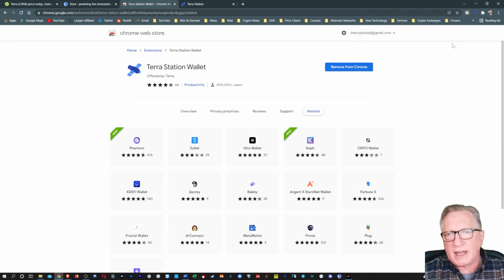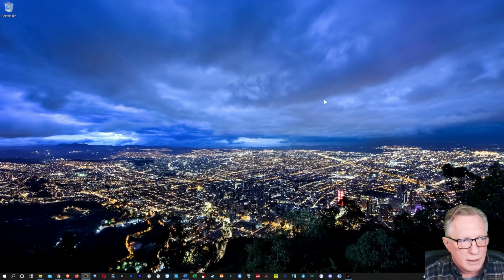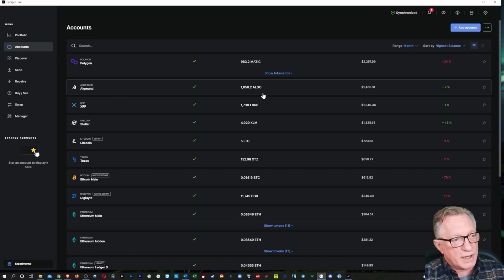All right, in order to get started with these wallets, let's go ahead and install the Terra Luna app on our Ledger device. This will create the wallet for us and store the private key on our device. And then we'll use that device to connect to these Terra Station interfaces. Let's go ahead and launch Ledger Live. All right, so once we've got Ledger Live launched, we want to take our Ledger device and connect it to our computer with a cable. All right, we'll just go ahead and connect everything.